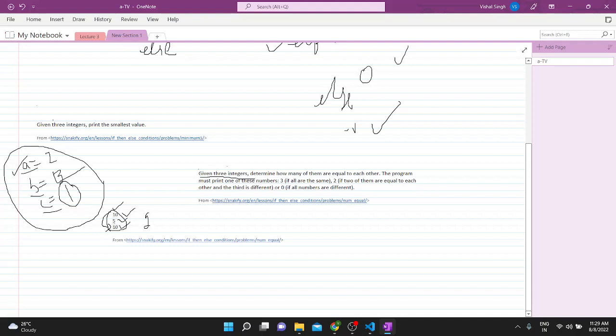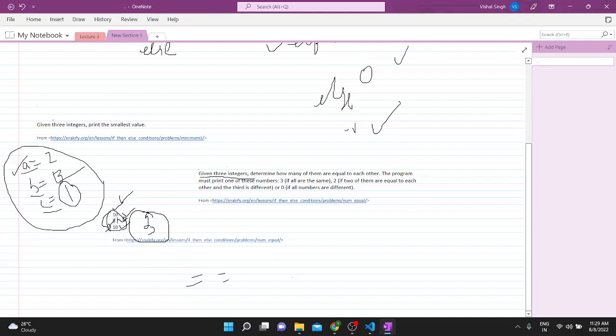If all my numbers are the same, so instead of this 5, if I have 10 here, I can simply print that I have 3 numbers. So basically I have to print the count of numbers which are the same. I hope you have got the logic. We have to check all the numbers, and we have to use the equal to operator.